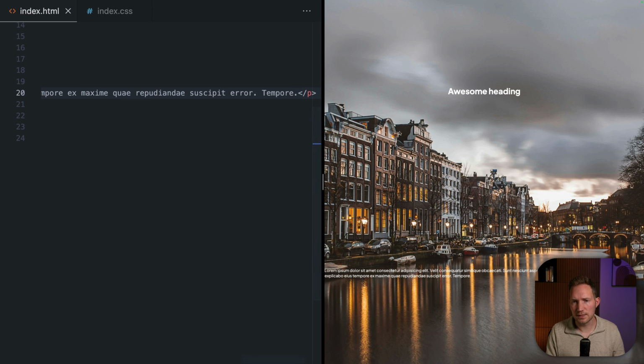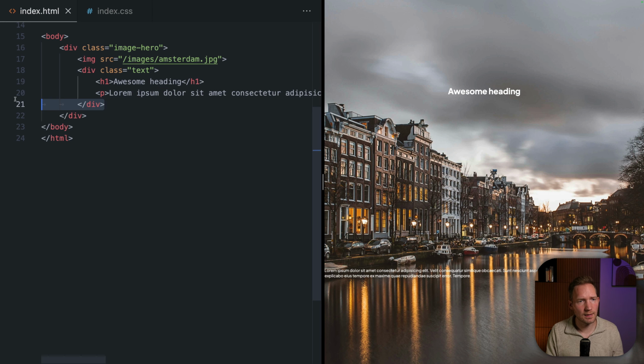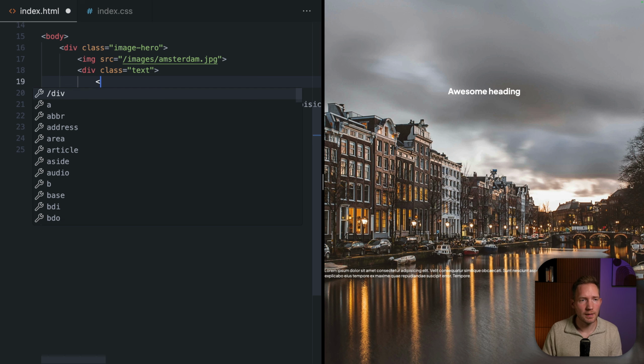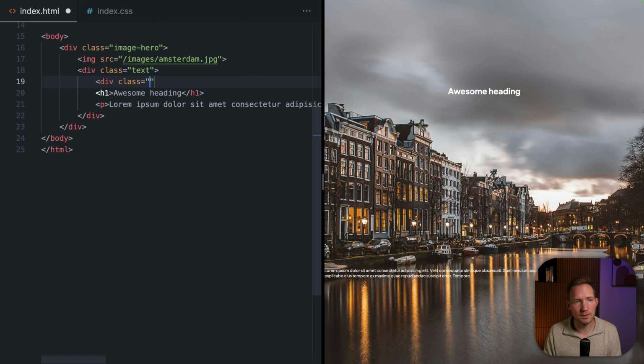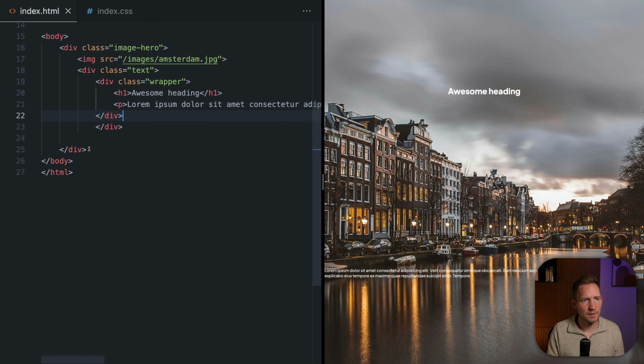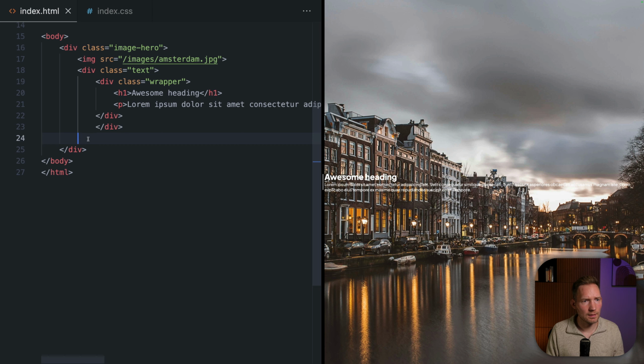As you can see, there is a lot of spacing between the text now. Also for this demo I really need a container. I will show you later. So let's add a class named wrapper. At least the alignment vertically is correct now.